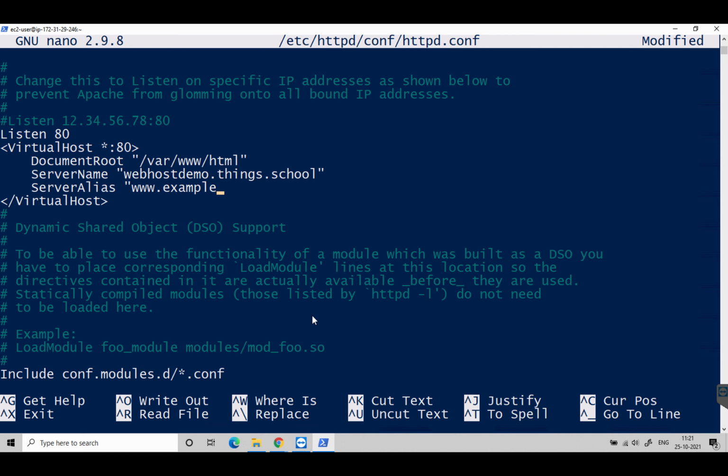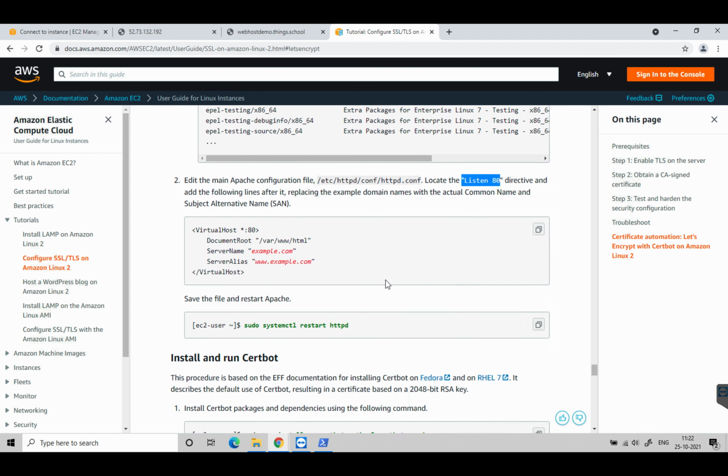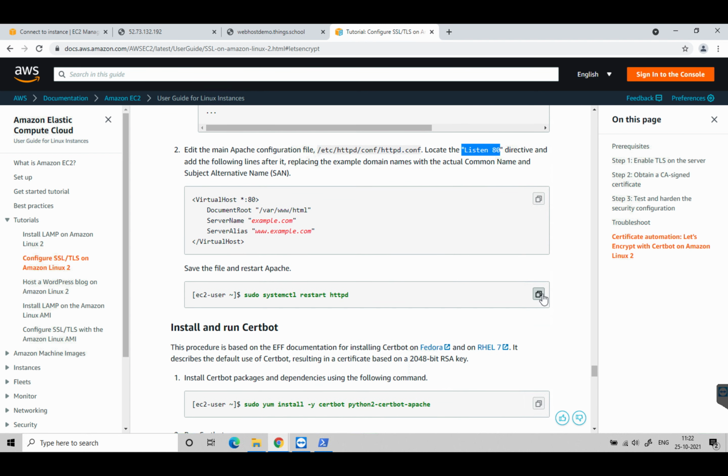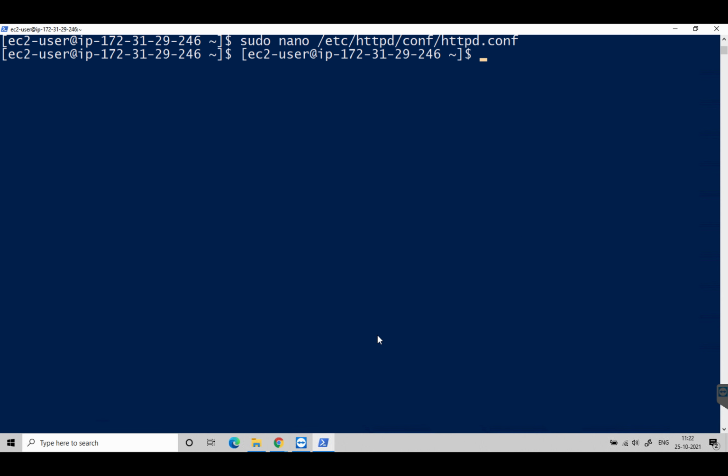I don't have any alias, so I'll get rid of that. Okay, that's done. All I have to do is save that and then restart my Apache service.